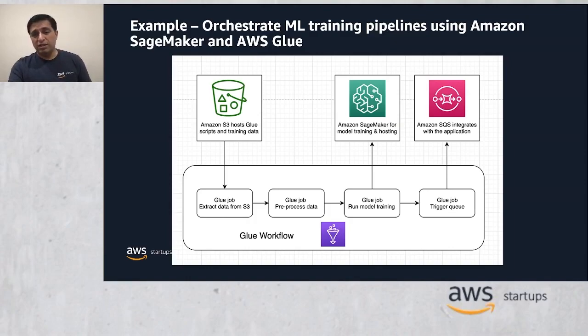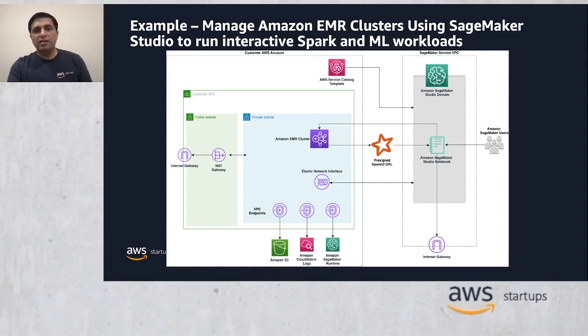For this use case, you can use AWS Glue workflows to build an end-to-end machine learning training pipeline that covers data extraction, data processing, training, and deploying the models to an Amazon SageMaker endpoint. Pretty cool. Analyzing, transforming, and preparing large amounts of data is a foundational step for any data science project. Data scientists and data engineers sometimes use Apache Spark, Hive, and Presto running on Amazon EMR for fast data preparation.